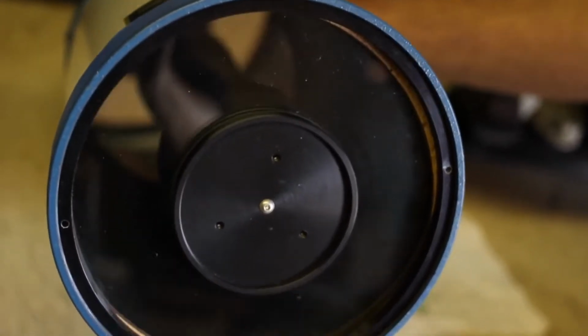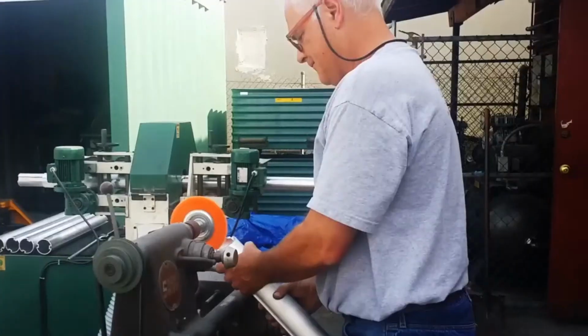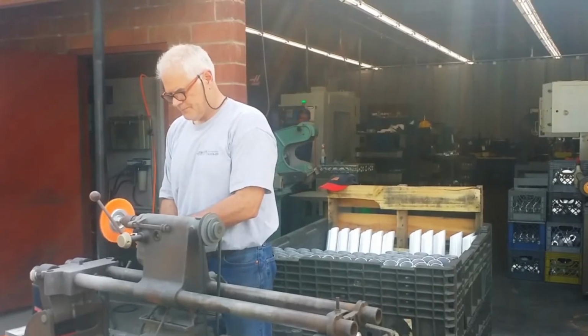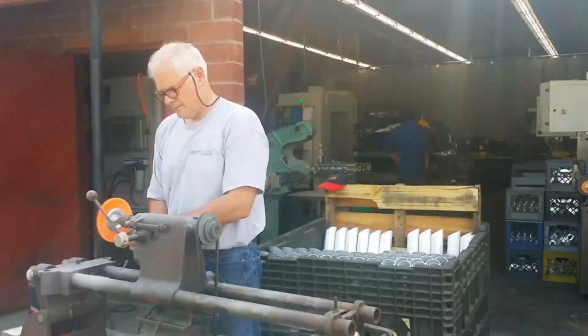It was nice that they picked our plate to become the standard, and it's probably because we were the first ones out with a system, and I think it made it so much better for all the astronomy people out there that they did decide to stick with one size, and everyone just basically copied it from us. But it made it so much easier because now people can interchange their telescopes and all that. And so I don't look at it really as an achievement or something. It was nice that they picked us, but that's all I can say on that.